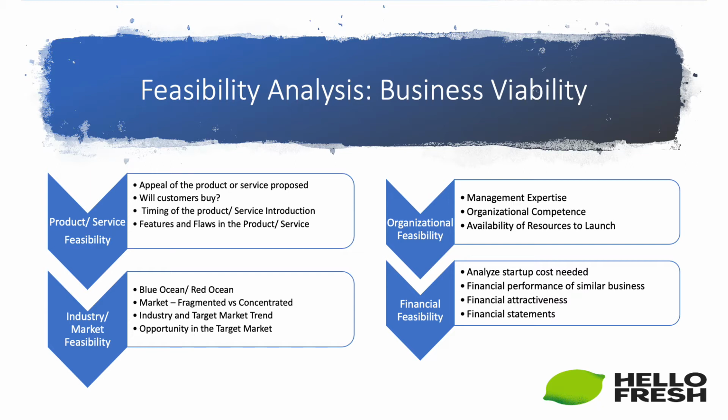In the entrepreneurial journey, to turn the idea into a business, the first and foremost thing to be done is the feasibility analysis. That will determine the business viability. The feasibility analysis needs to be done from four aspects. One is the product and service feasibility. The second is the industry and market feasibility, then organizational feasibility, and finally, the financial feasibility.